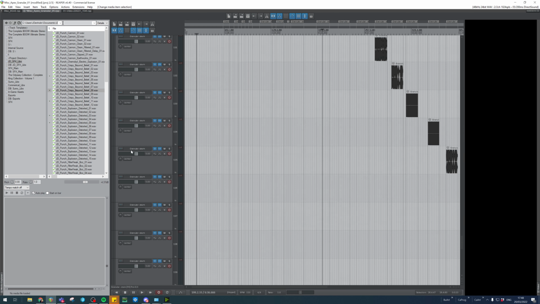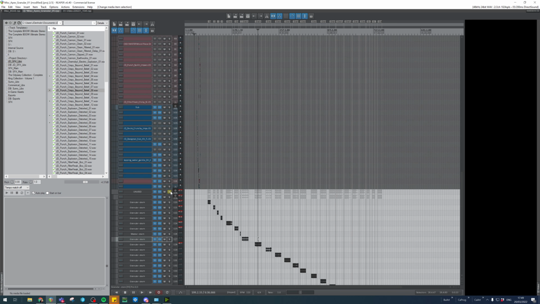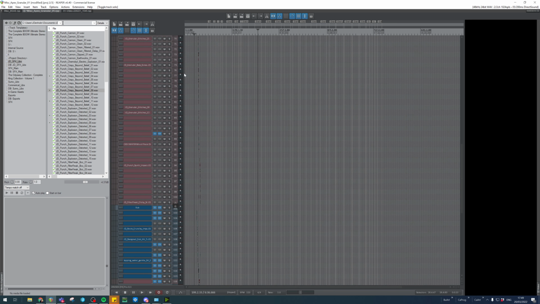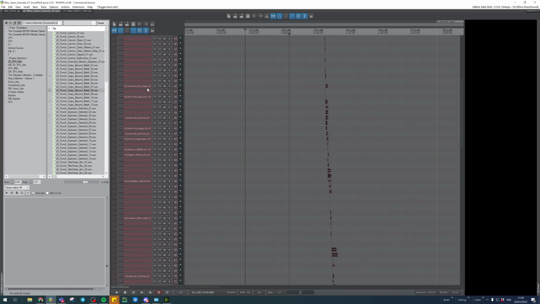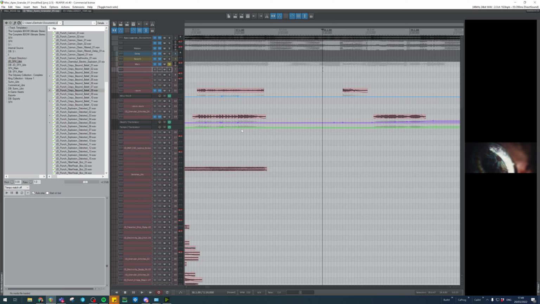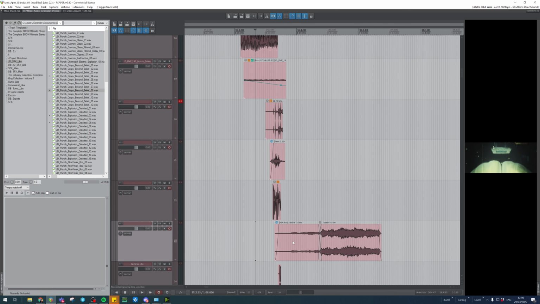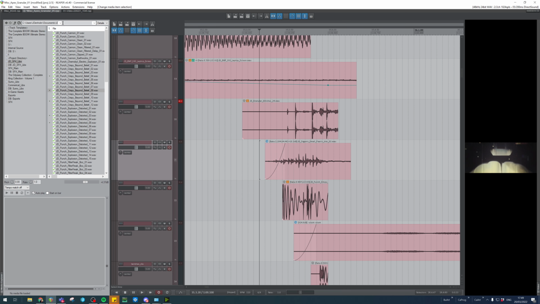So yeah, a lot of weird stuff, and then I just bounced it all down and made a library out of that. And then it was basically just a case of mixing and matching and seeing what actually works. So that's most of the source. I think there's maybe a few other things I used.